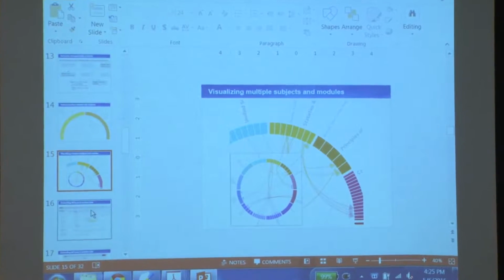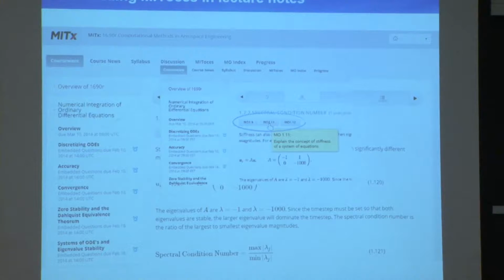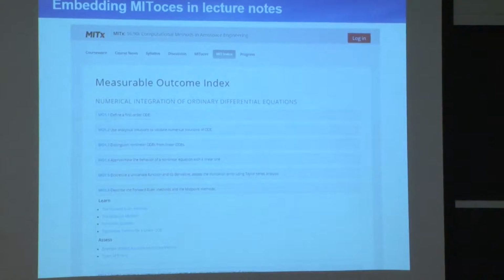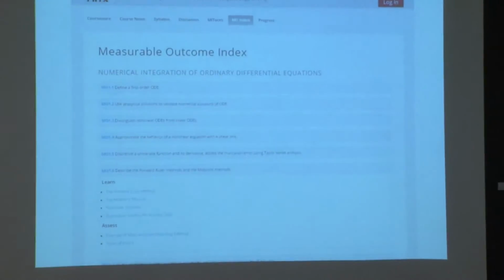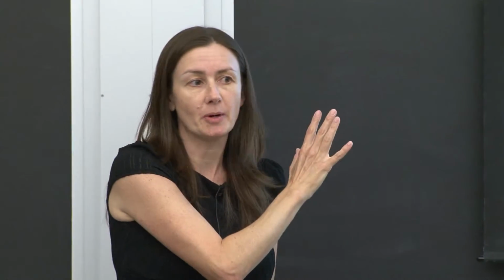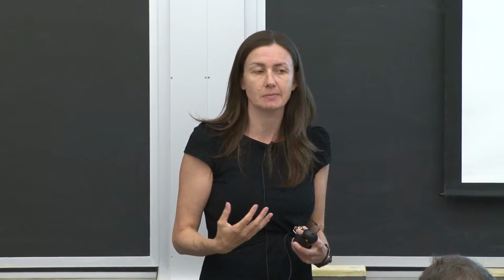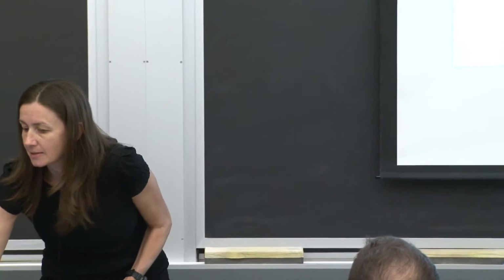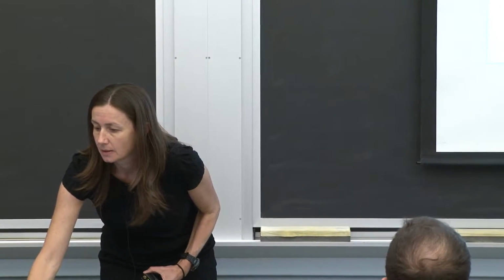So I think, did we cover everything on mitosis? Yeah. So these slides here were really just showing what I showed you there in terms of embedding mitosis in the lecture notes. I have to say I really love this. I think this is great. The students don't seem so bothered by it. Students at least say they don't care that much about outcomes, and I don't think they used it all that much. So I think there's the really interesting question there as to why that is, and is it because we don't make that explicit in our teaching? Because I think when I was a student, I would have loved to have this kind of thing, but it's kind of interesting feedback there.